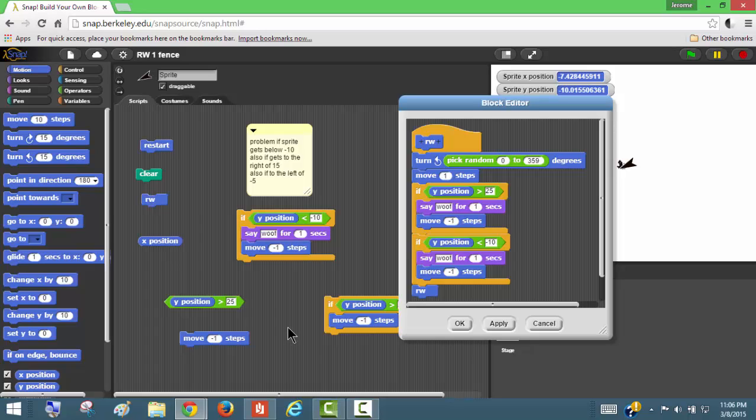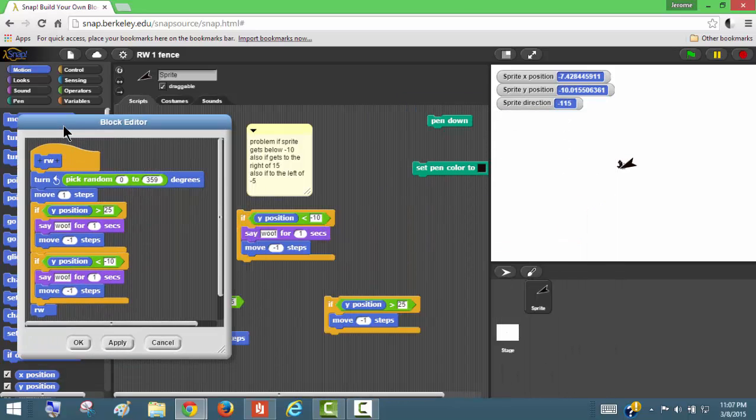I'm going to pause and see if you can figure out what it is before I tell you. I'll give you a couple seconds to find the pause button, and then you can decide how much time you want to have to figure it out. Okay, so you're back from pausing, or you figured it out instantaneously. Either way, great. What tells me if I'm to the right or to the left? Well, it's the X position. So in this new block I'm making, I'll have to have X position in there. And in the next block I make, I'll have to too. So I'm going to pause the recording and make those two changes. And I suggest you do the same. And when we get back, we'll compare notes.